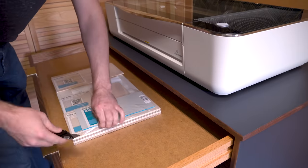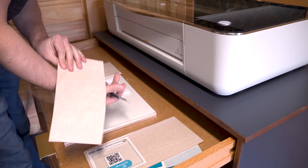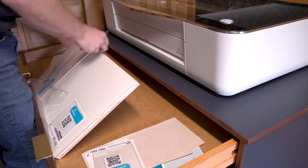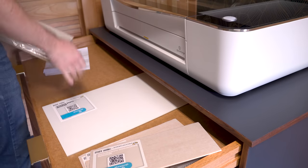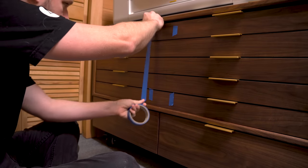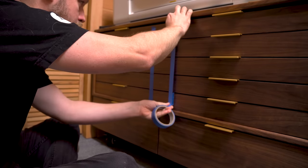And don't worry, I am gonna be doing a full video on Glowforge. Let me know in the comments down below if there's certain materials you wanna see me try, if there's certain projects you wanna see me tackle with the laser. I've already got a couple in mind, but I would love your suggestions so that I can do a complete review video on it. But I wouldn't feel right finishing this video without doing something on the Glowforge, so I'm gonna make some labels for these drawer fronts.